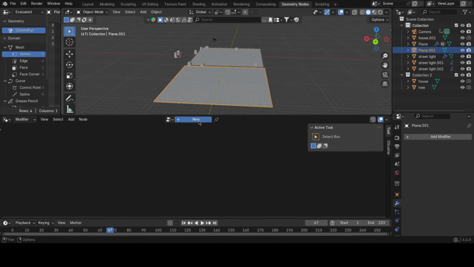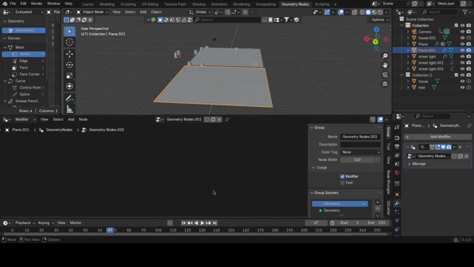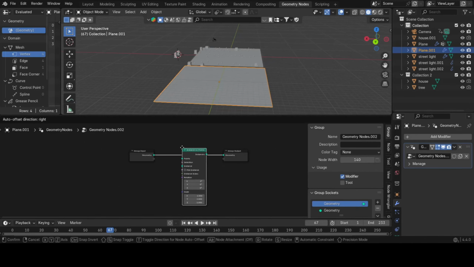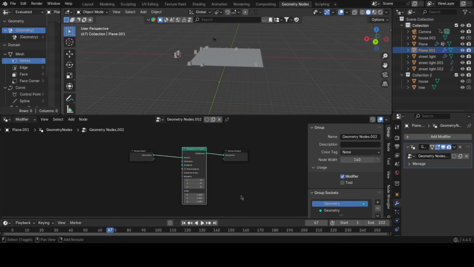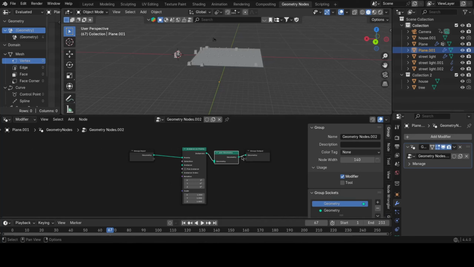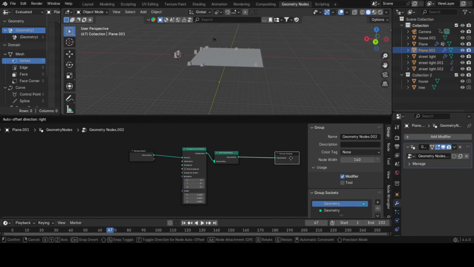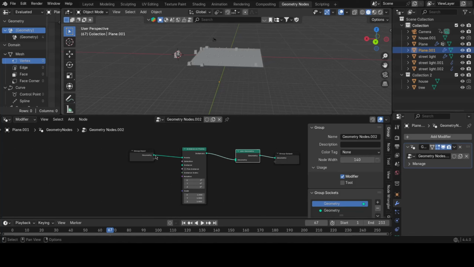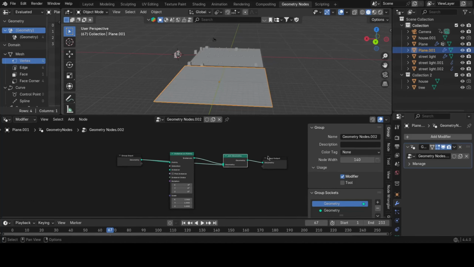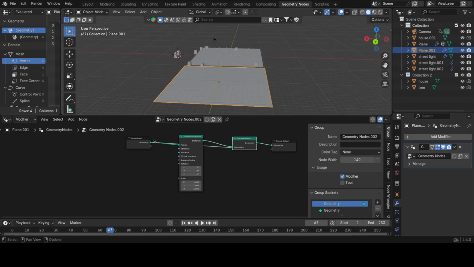First, we will take a blank plane and go to the geometry node section. We will place an Instance on Points node. What it will do is take that plane and use it as a ground for your objects, but the plane itself will disappear. So if you don't want the plane, you can use it without this. But I want to see my plane in this context, so I will use a Join Geometry node to make the plane reappear.